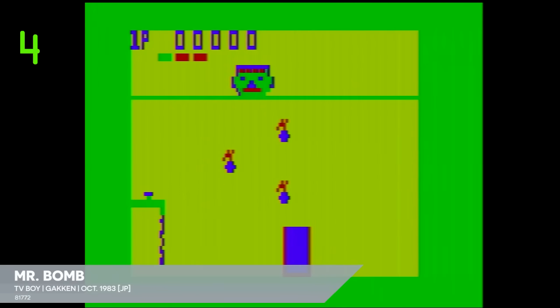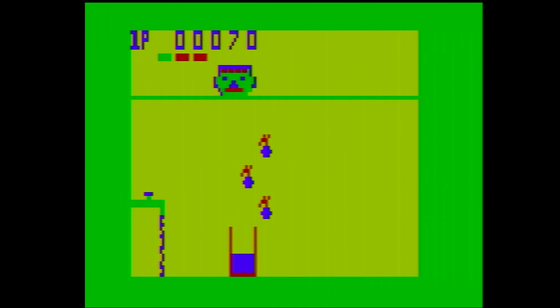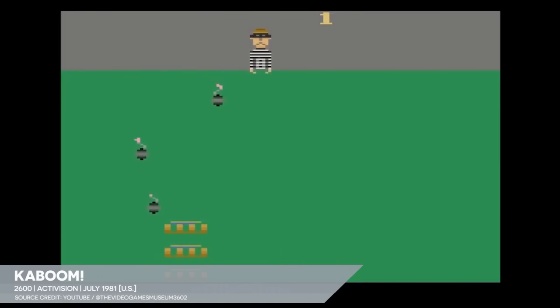By contrast to Excite Invader, the TV Boy's second release, or at least second catalog entry, does have novelty working in its favor. It's another clone title, but it's a clone of a game that Japanese publishers and developers almost never ripped off in the early 80s, Activision's Kaboom. By that measure, Mr. Bomb feels far fresher and more contemporary than Excite Invader. Its reference material hailed from 1981 rather than 1978, and again, you simply didn't see Kaboom-alikes on Japanese standalone consoles the way you did Invader's wannabes.